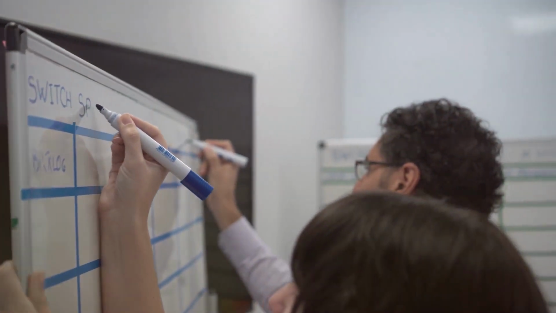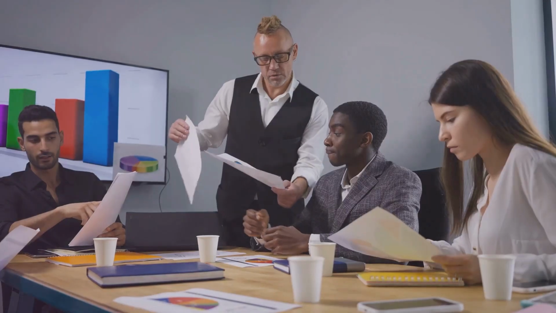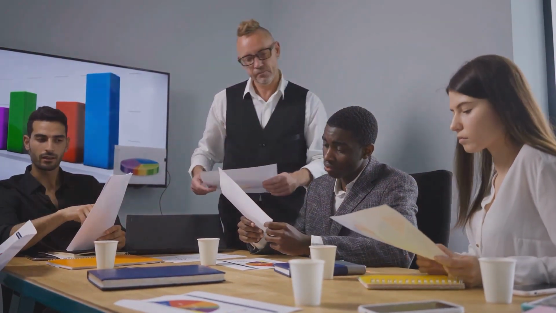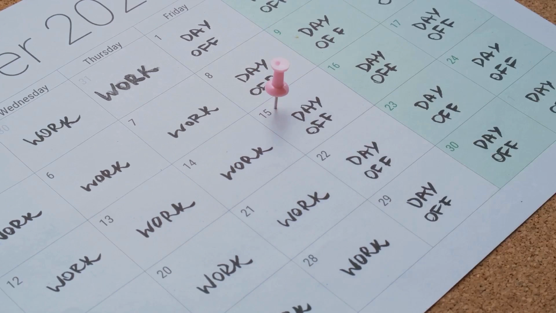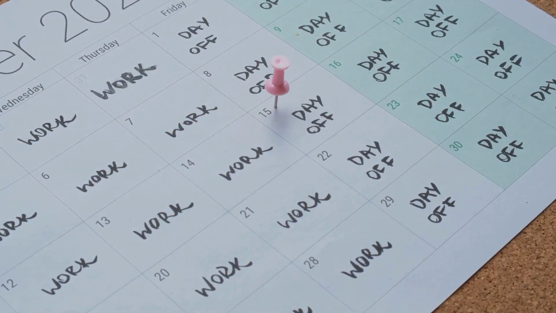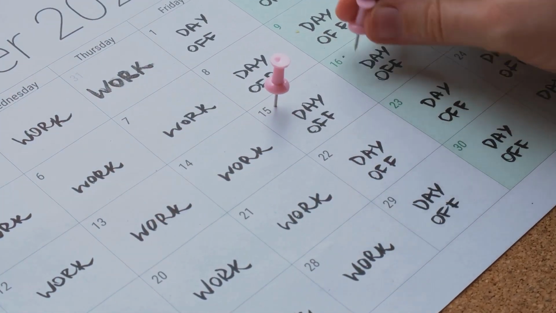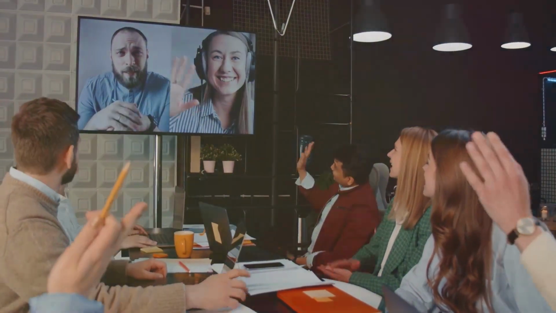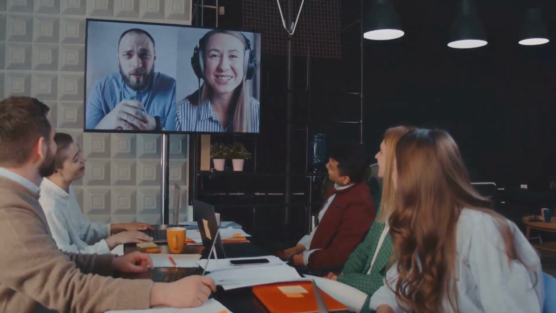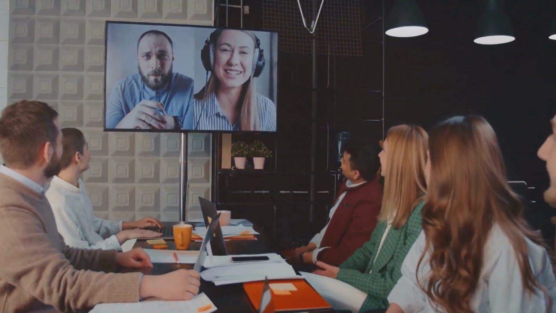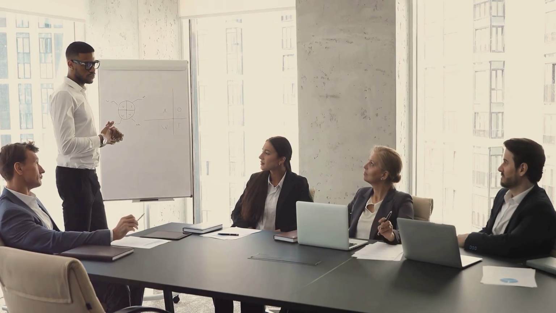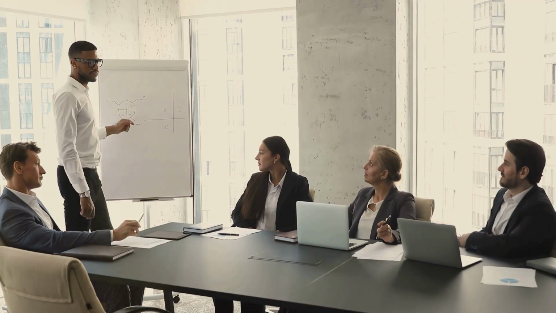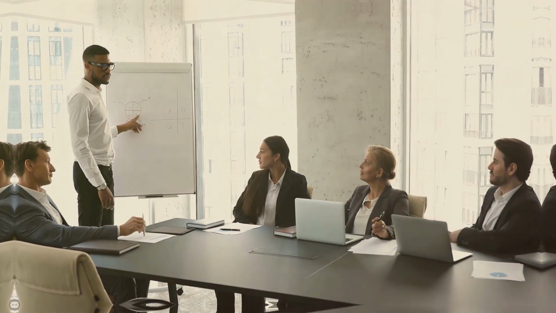Key components of a communication plan include stakeholder roles: who needs to receive project updates and decisions? Frequency of communication: how often will updates and progress reports be shared? Communication methods: will updates be shared via email, meetings, or project management software? Clear communication ensures that all stakeholders are informed about the project's progress, potential issues, and any necessary adjustments.